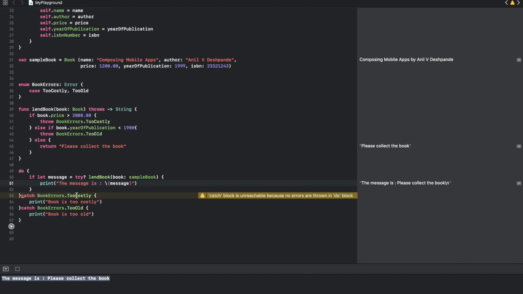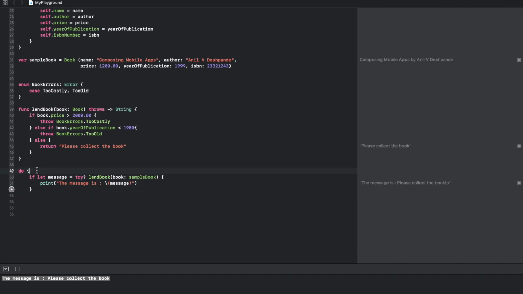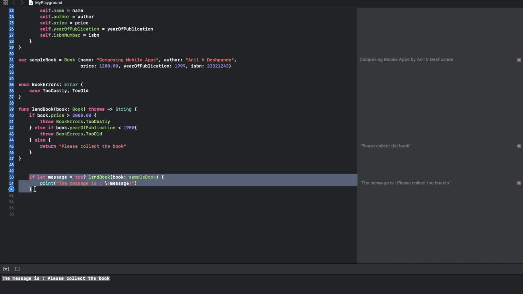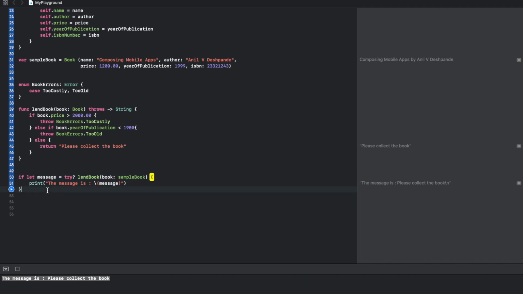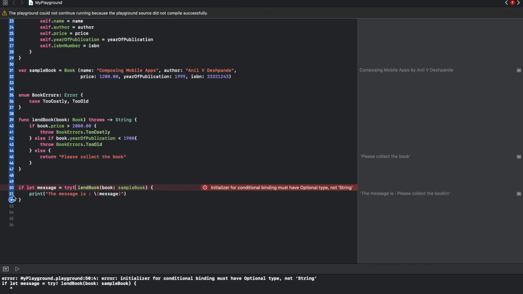This is happening because this pretty much is like error handling. So when you do optional try, you are pretty much handling the error. So you can remove the do block and just keep if let with the optional try. So that should basically fix the warning that you were seeing earlier. However, don't try forced unwrapping. It may work sometimes, but most of the time it will not work.